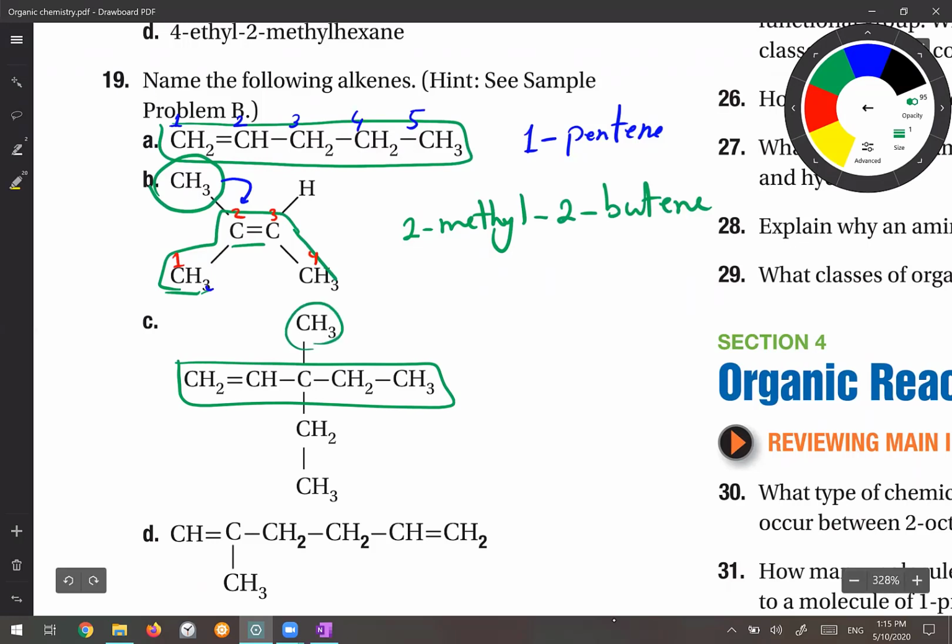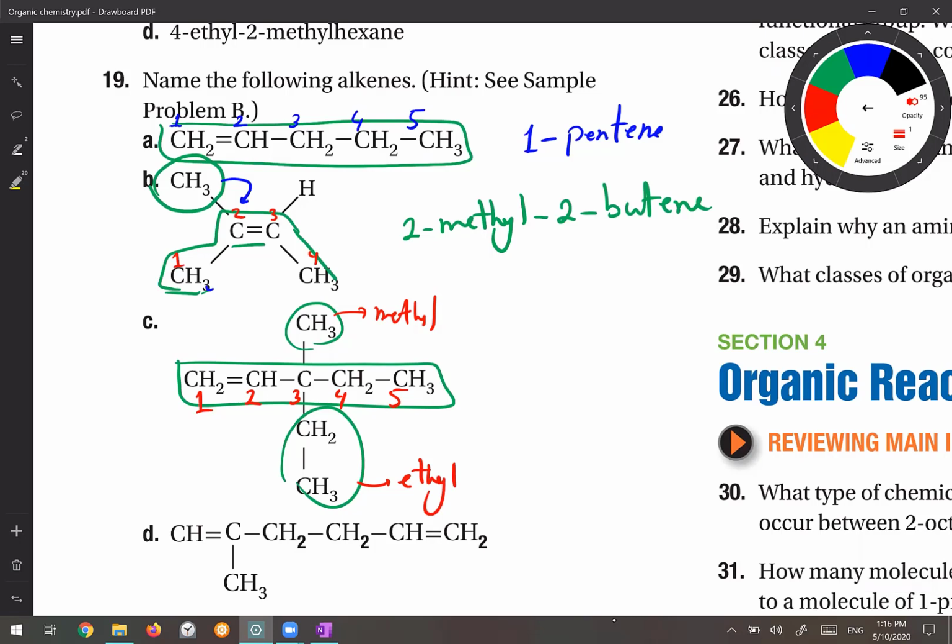I will have 2 branches then. One of them is methyl, the other one is ethyl. I have to number the parent. The double bond is at the left side of the molecule. So if I number it from the left side of the molecule, the double bond receives a smaller number. I mentioned the name of the branches. One of them is methyl, the other one is ethyl. The ethyl must be mentioned first because E comes before M.